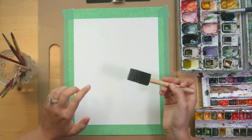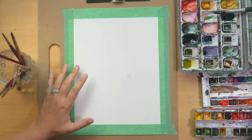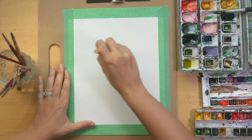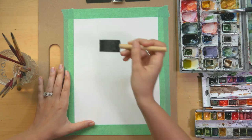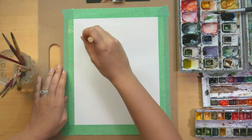Something that I really like to do is make sure that I tape down my paper with painter's tape when I do a water heavy artwork like this. That way the artwork doesn't warp too much. But here we go, just adding water to the entirety of the page, going left to right. Okay, our page is nice and saturated. If it does dry a bit, we can always re-add water as we go.